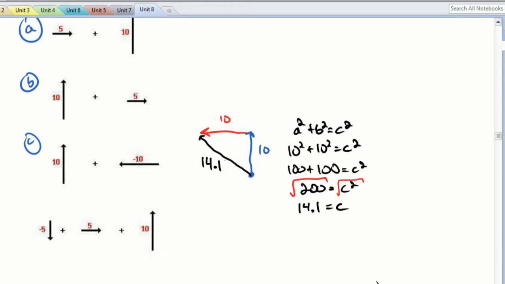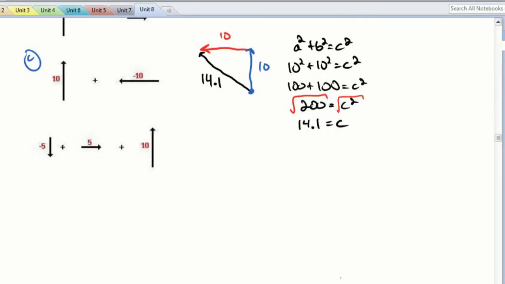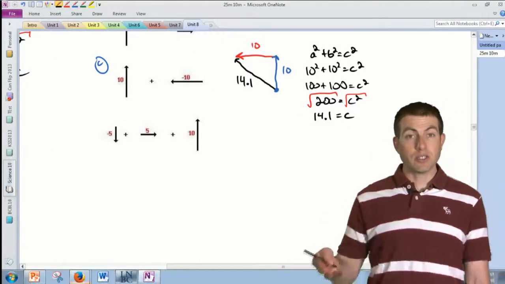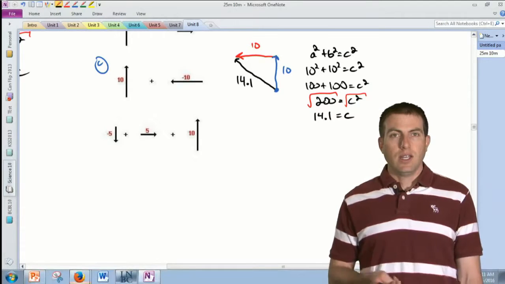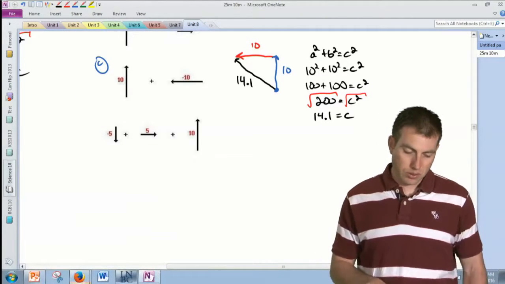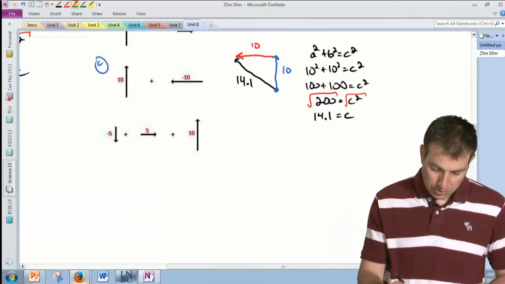Perfect. Everyone's on the right page. Well, everyone who's written something in chat, that's a good sign. This last one is tricky. It's all kinds of tricky, but I'm thinking if we follow the rules, we can do it. And of course, we've never drawn 3 arrows together yet. And now I've given you 2 directions to deal with, so it's kind of really complicated. So let's go. Let's see how we do.